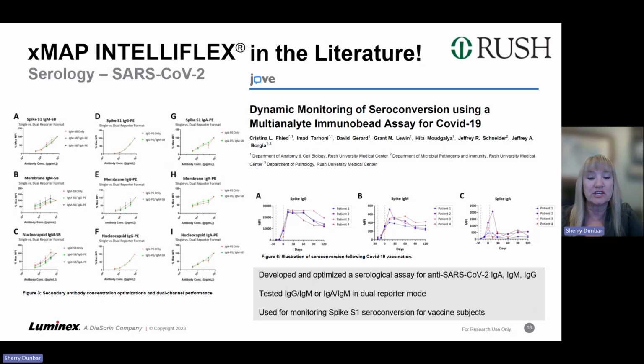However, that's still decreasing your number of reactions by a third. And so the first thing that they had to do was develop and optimize the assay. On the left, they're looking at which antibody isotype detection antibody and dye pairs were the most compatible.